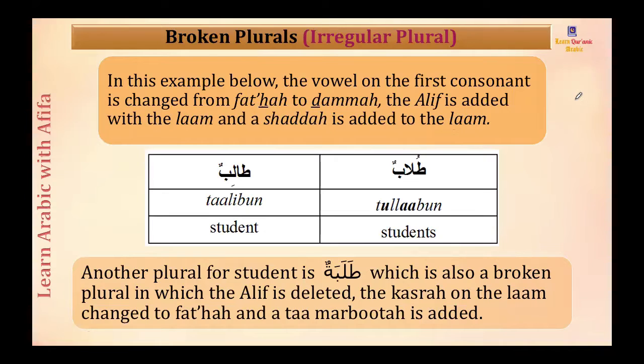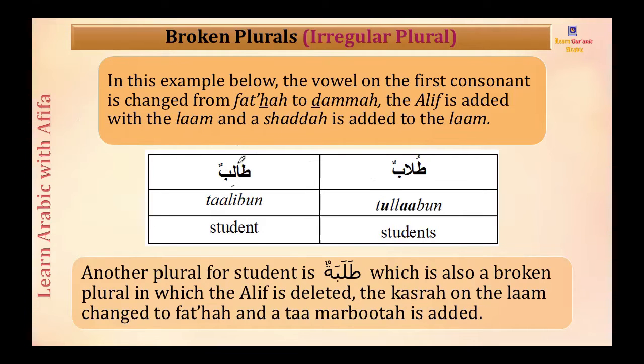So we are going to talk about broken plurals, irregular plurals. It is best understood by taking an example. We will look at this word, talibun, to understand broken plurals. The word will undergo some changes in order to form the broken plural. We talked about this in English with an example last time. We said goose, geese. The spelling of the word has changed. It's not as simple as adding an S to the end. It has undergone some changes to make the plural from goose to geese.